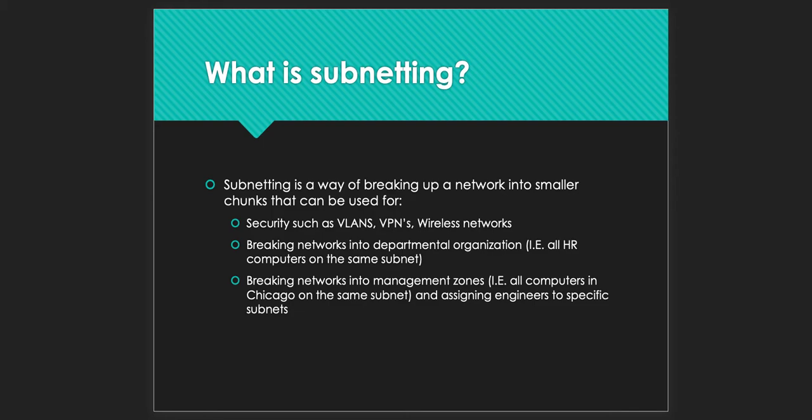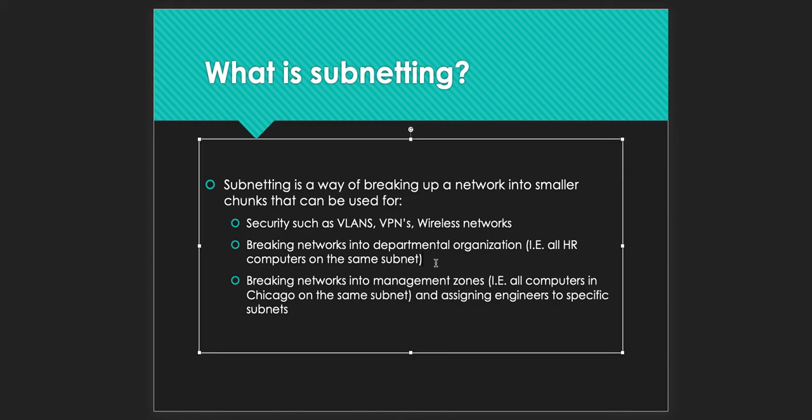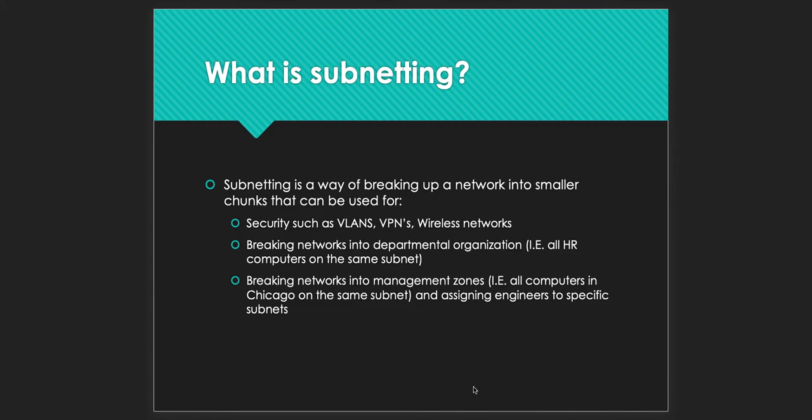You can actually subnet by department, you can subnet by group. The one I like the best is putting all HR computers on the same subnet and then electronically isolating that subnet using a VLAN, right? Because not everybody needs to know what's going on in HR land. Not everyone is going to be wanting to have access to that, right? The other one is breaking networks into management zones. So if you're in a really big company, and I've seen this with really big companies, is that all of your routing is using Class A network.